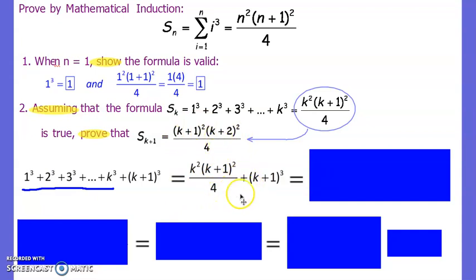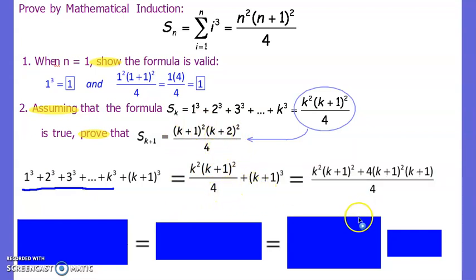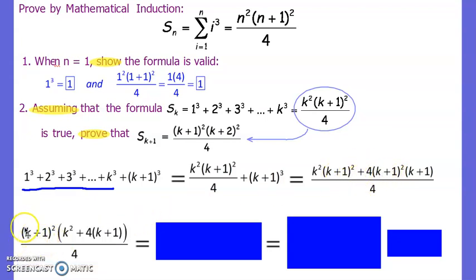And what I'm going to do is go ahead and do a common denominator first. And at the same time, I'm going to realize that, hey, there's a k plus 1 squared in this first fraction. And technically, if I separate this cube, there's a k plus 1 squared in the second fraction. So I'm going to take that k plus 1 squared and factor it in front. Note the 4 on the bottom, common denominator. And I've got that k squared, and the 4, and the other k plus 1 still left behind when I factor out k plus 1 squared.